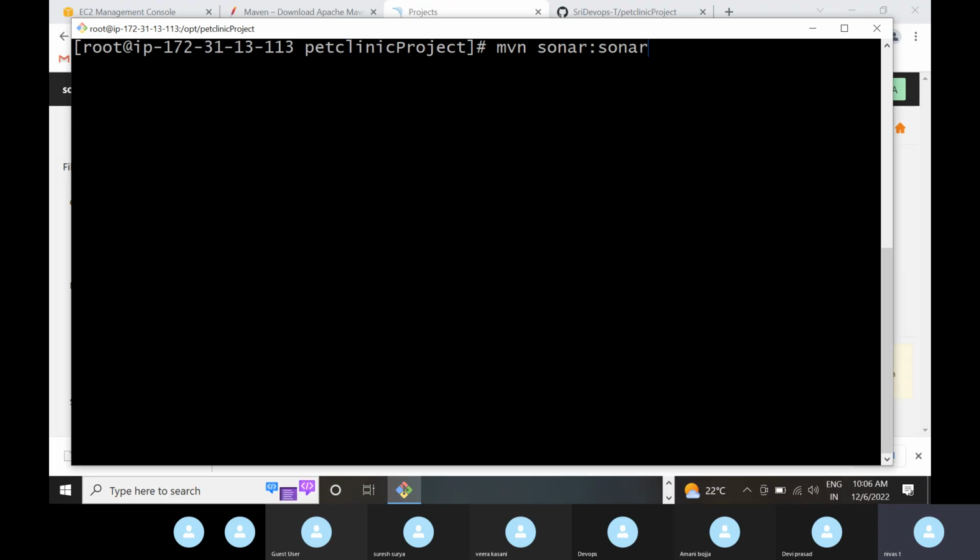A lot of things, even build automation, release automation. Generally, most people never understand release automation, but in real time, release is more important. There are two types of repository you have to understand: snapshot repositories and release repositories.